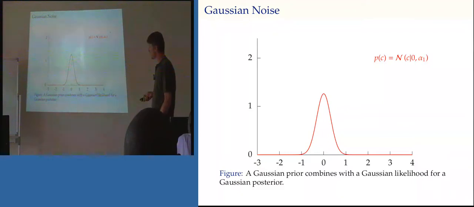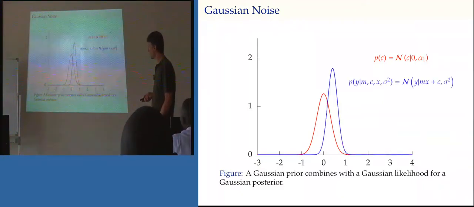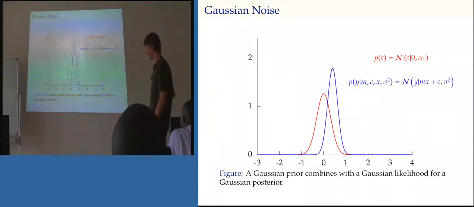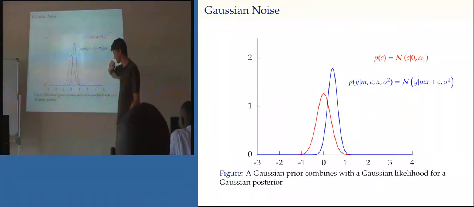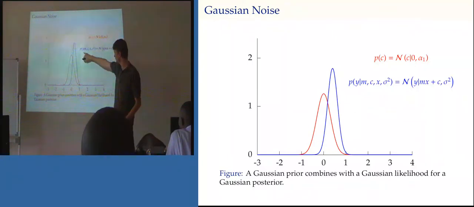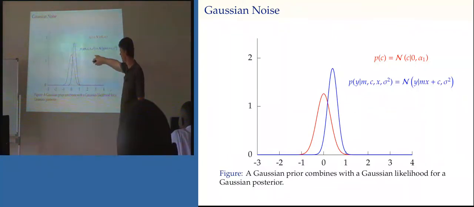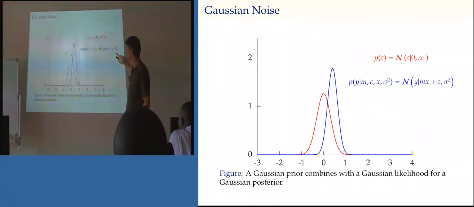What you do in Bayesian inference is you need to combine the prior with your likelihood. Why do you do this? I'm not sure my slides are very good on this. I'll probably write something on the board in a moment. This is the likelihood of a data point, yeah?